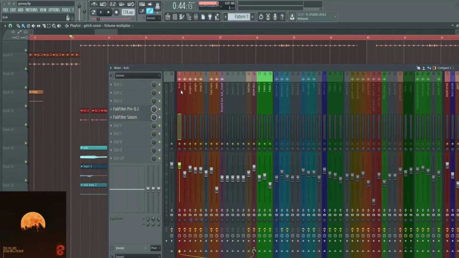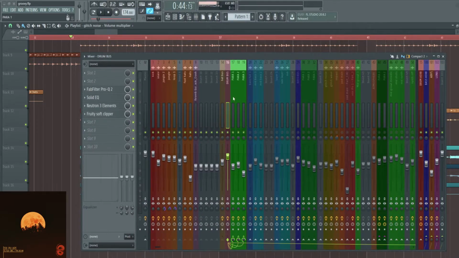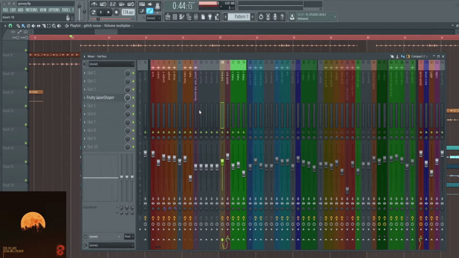But processing on the individual channels, the kick, the snare, and the different loops, isn't really too extensive. Maybe some EQing and a little bit of saturation. What I do like to do is group my hats together into a kind of hat bus before they get sent to the drum bus. I find it nice to process the whole hat group in one way by adding like a little bit of wave shaping or saturation. And this also allows me to sidechain all the hats to the kick and the snare if need be.